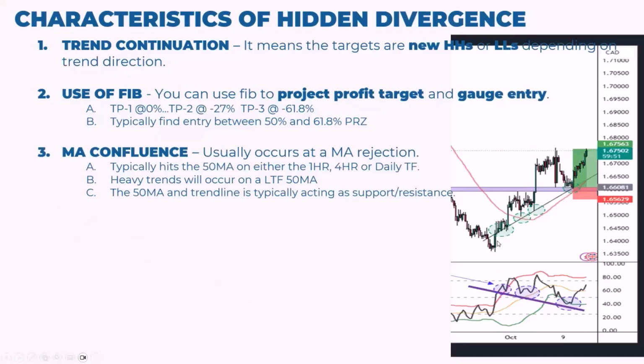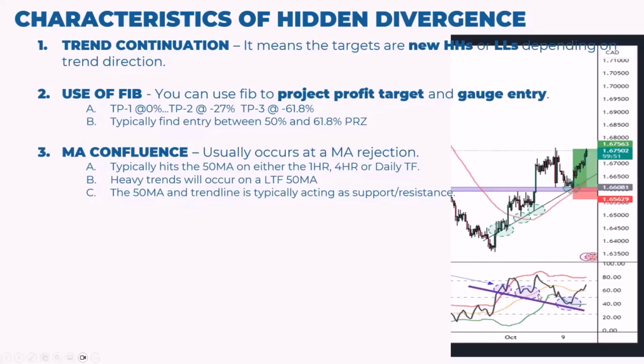So if you look at this example, price is on a trend line. It keeps hitting this trend here. And then you see this 50 MA come and start acting as support. And it's acting as support on this trend line. So price is here and it's coming down to an area of old resistance that is now support on a trend line, and the 50 MA is coming up to meet it.